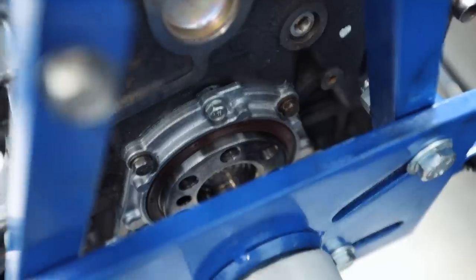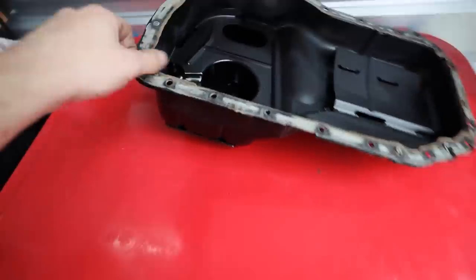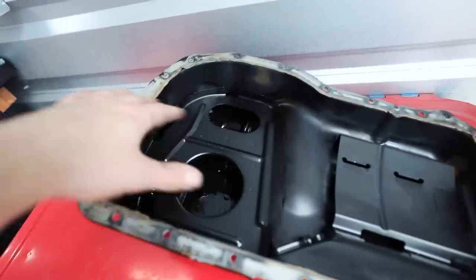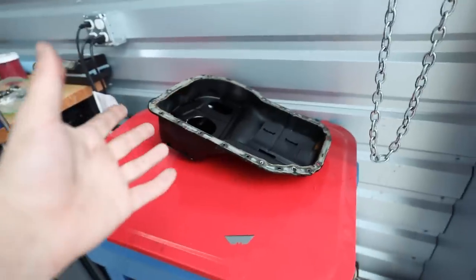Rear main seal housing is on with our rear main seal. Next up, I need to get the oil pan prepped to go on, and then we can throw the oil pan on. So I gotta clean off all this old gasket goop, clean off the surface. I'll probably wipe down the inside of it one more time, get it prepped, spray it out with some brake clean, and then we'll get our oil pan on.